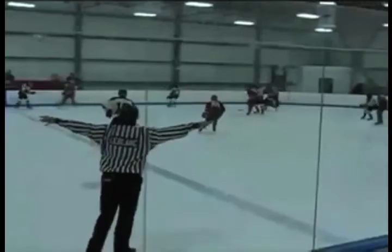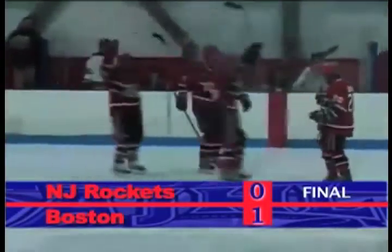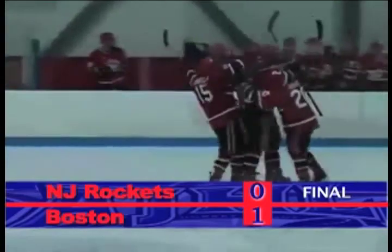And as the Rangers attack here, it is Gorda with the sprawling save. One of his 24 on the day. He makes another one there. Boston 2 or 3 whacks. Gorda handles them with ease. But eventually a takeaway and a 2-on-1. The great pass from Zingarelli on the money to Allen Boozer, who nets the only goal in this one as the Rangers go on to the 1-0 victory.